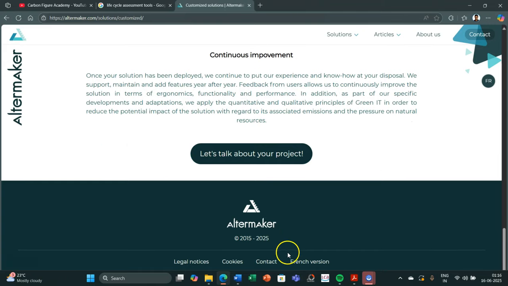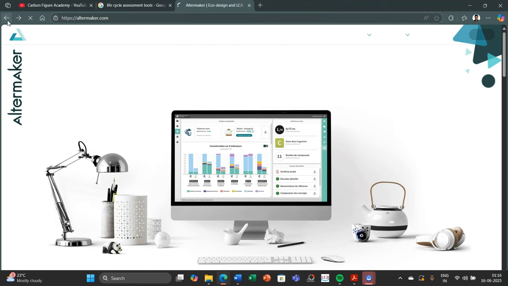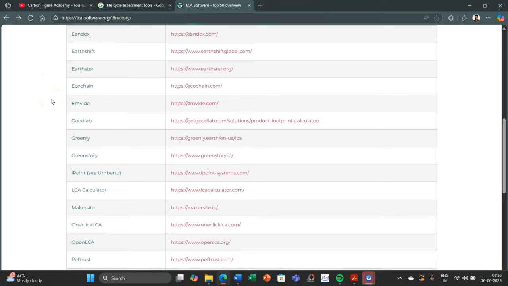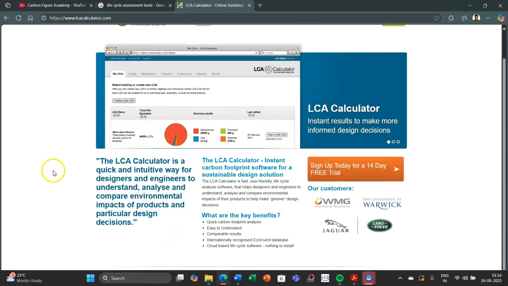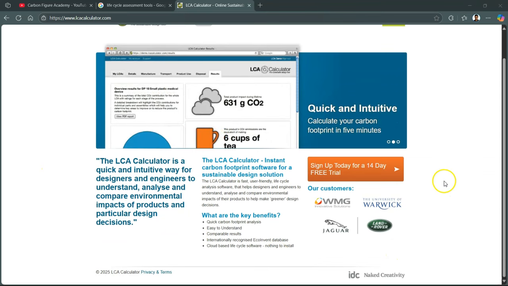You can see a French version is there, so they might be from France. Fine. Then we have LCA Calculator. We may think it might be some simplified thing. Yes, the website looks that way only.